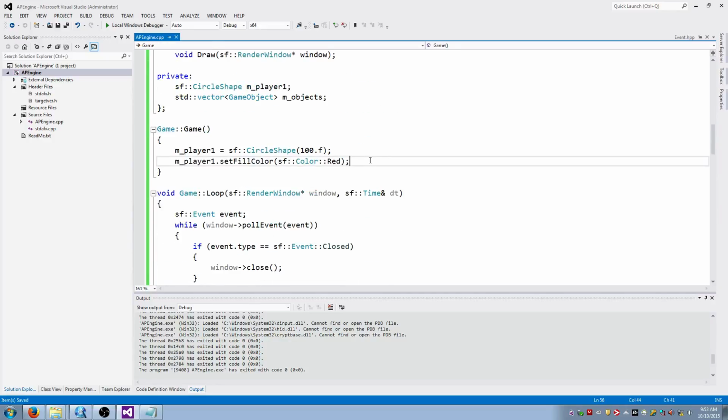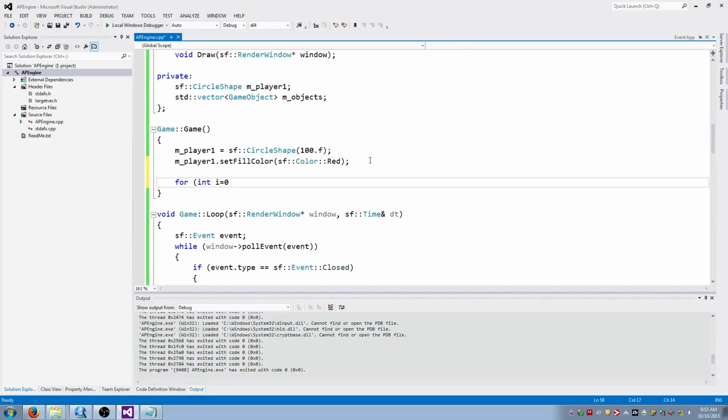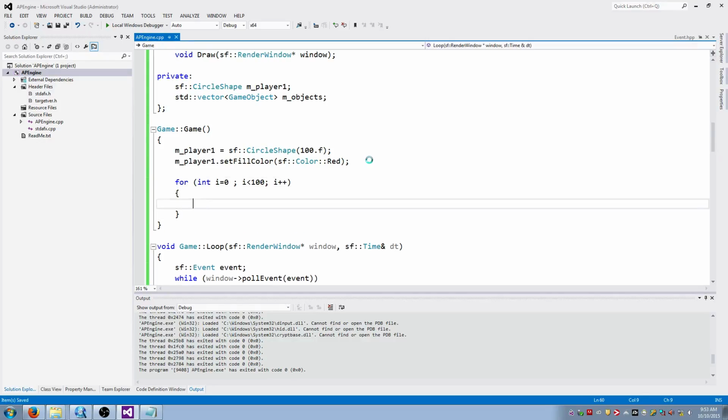And now finally, I can make 100 different objects. So I can take this. Now these are going to be pointers. New ball.